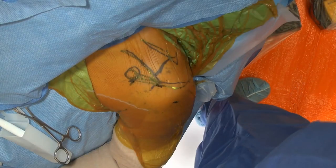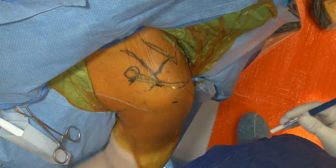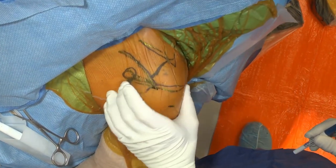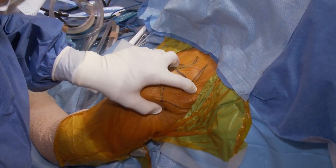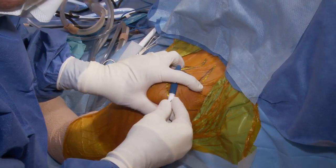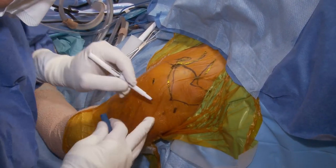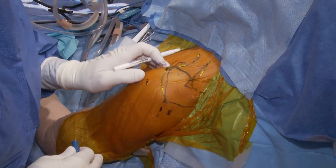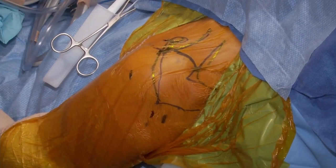So for our portals, again, we have the acromion. I like to put my index finger and thumb on the anterior and posterior aspect of the joint and move the joint back and forth. I'll move my index finger to the sulcus between the clavicle and the spine, and this will give me my alignment of my joint. If I want to go straight into the joint, I can go directly in that plane, but I like to come just a little bit lateral so that we have better access to the glenohumeral joint. Just off the edge of the coracoid, and then usually approximately 2 centimeters below the acromion, will give us the portals that we need to conduct this procedure.